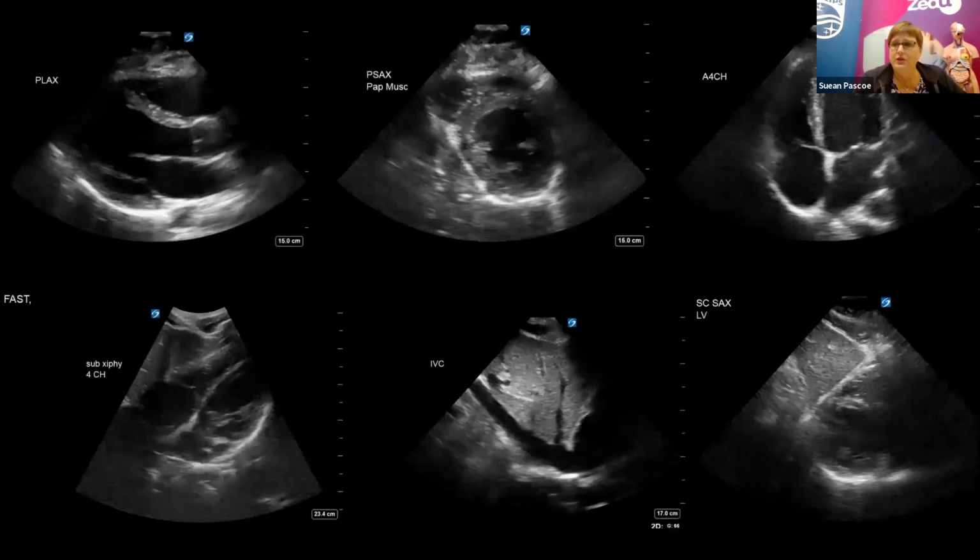Now we come back to the minimum imaging set again. I then take a step back to look at the examination as a whole. Are there enough pictures? Have we fulfilled the criteria of the minimum imaging set? These are the views recommended for the basic echo and life support CCPU unit. And all we've done is take a picture of them and have it as a visual rather than a whole block of text in the back of a long wordy document.